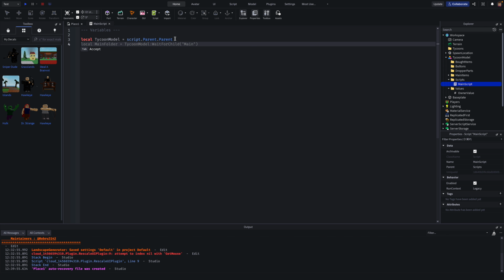go down and say local items, and then this will just be these brackets right here because it's a table, but we can leave it blank for now because we'll come back to that later.